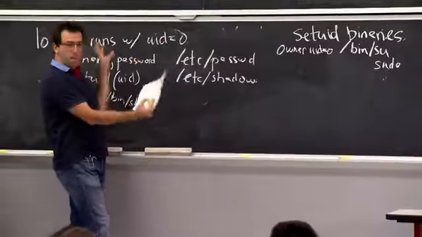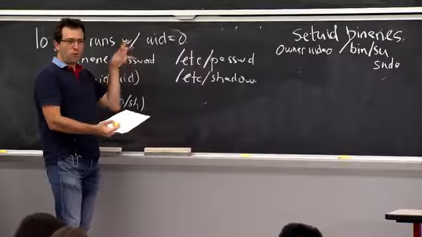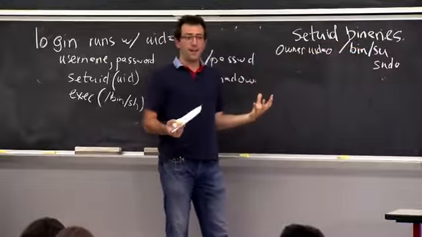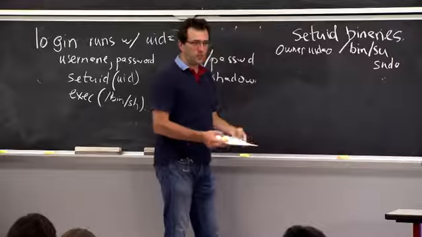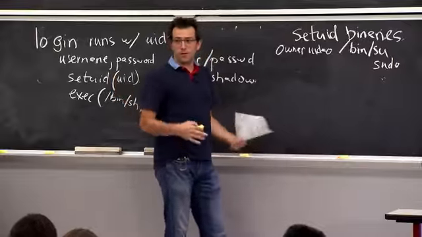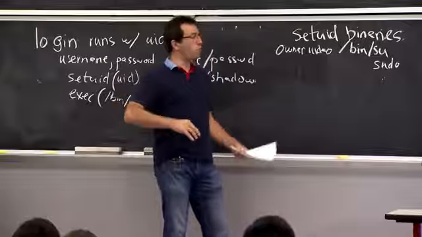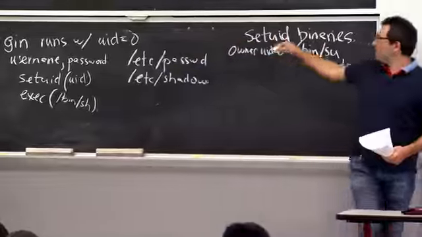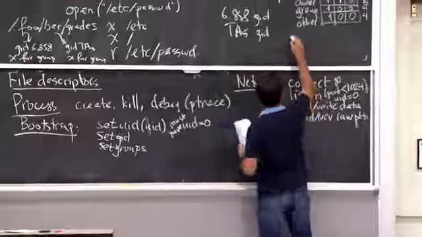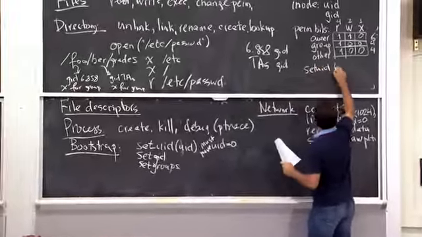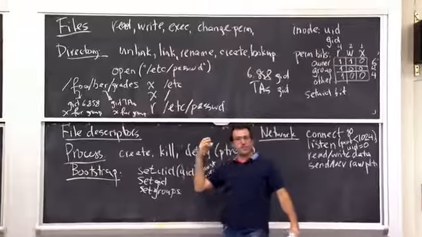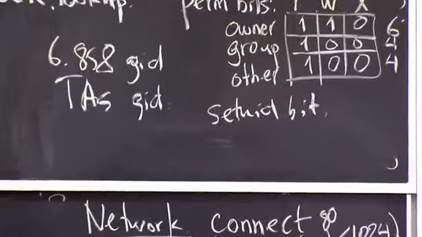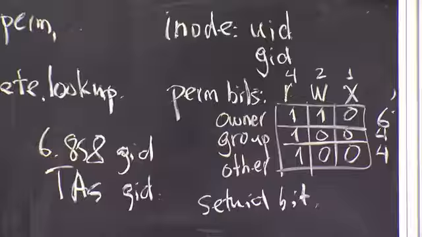But at a system mechanism level, this is not necessarily problematic, because the only person that can set the setuid bit on a binary is the owner of the file. And the owner of the file has that UID privilege, so I can basically give away my account to other people if I want. But someone else cannot create a setuid binary with my user ID. Does that make sense? And the setuid bit is stored alongside the permission bits. So somewhere there's a setuid bit in every inode that says whether this executable should be switched to the owner's UID on execution. Does that make sense? As a sort of privilege escalation mechanism.